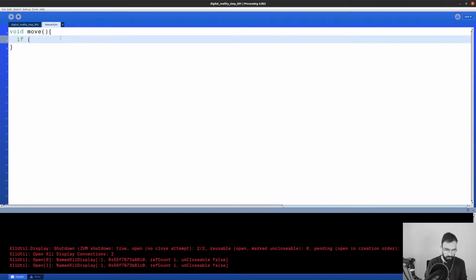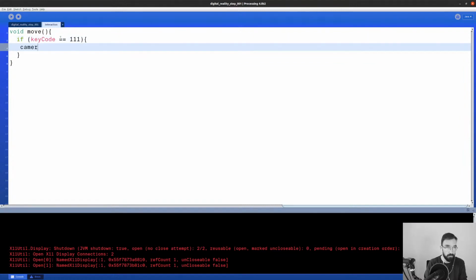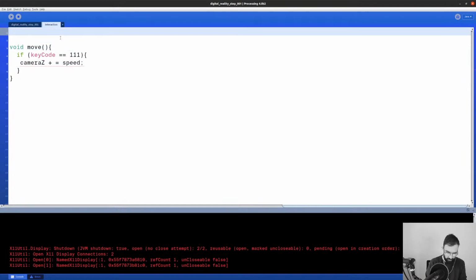Okay, and in here I can say something like this. If keyCode equals something, then cameraZ plus equals speed. I will define a variable here which I call speed, float speed equals 10.